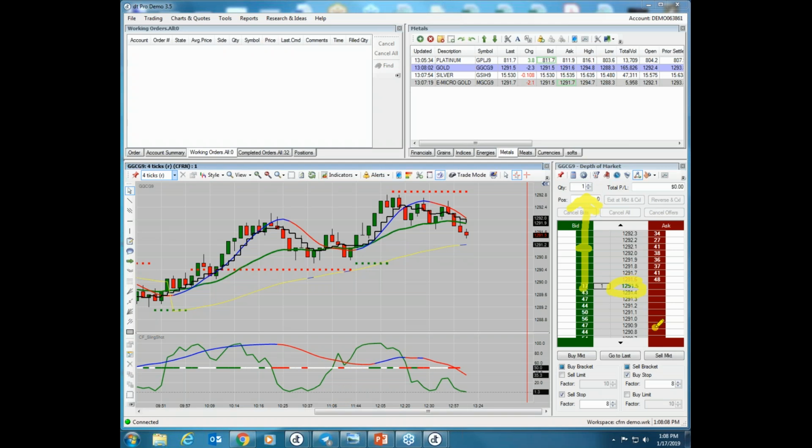And conversely, if the market is setting up in a bearish situation, you might be selling it on a stop underneath the market. Well, if the market breaks down, it's going to stop him into the position. It's going to get him on weakness, and so he'll go with the momentum. Okay, so that's what he's doing.